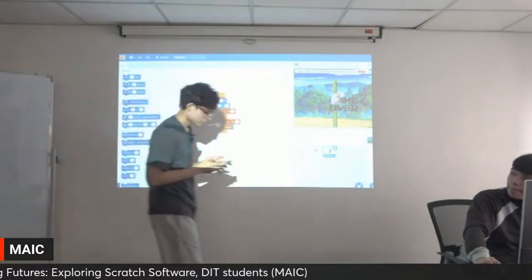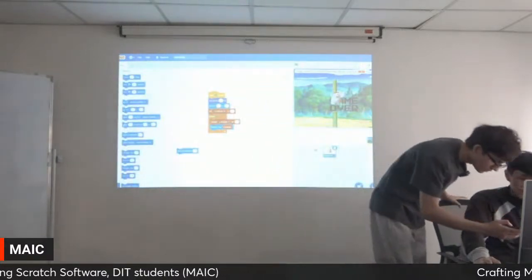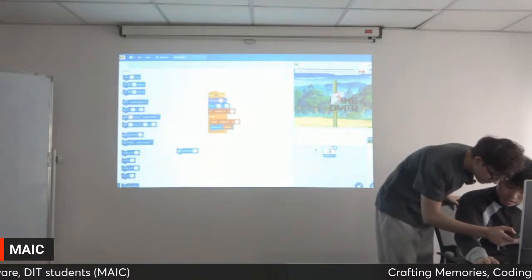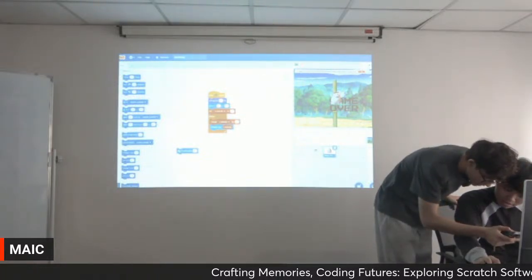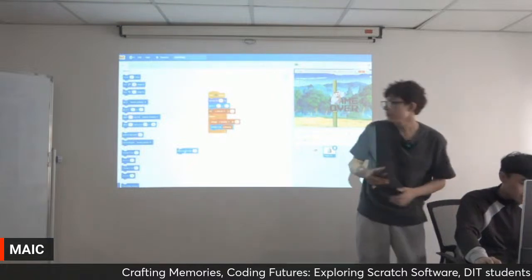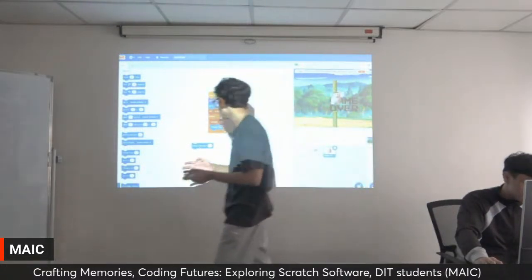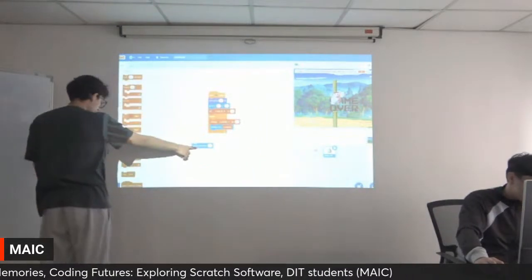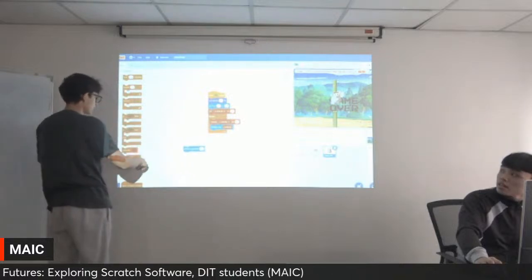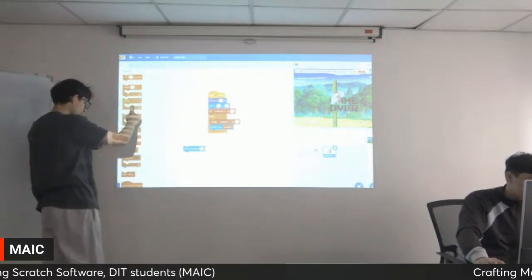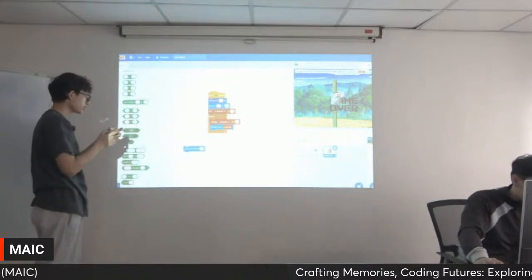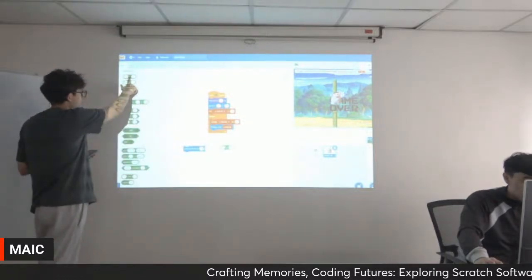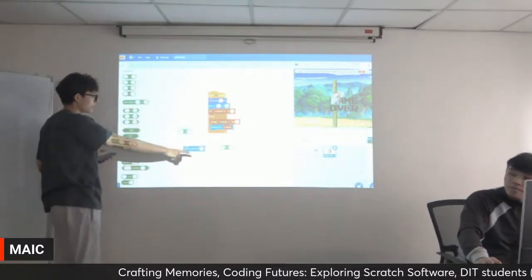Go to the motion section and drag the point in direction block. Then proceed to the operator section and go for the plus block. Put it down and drag it down.